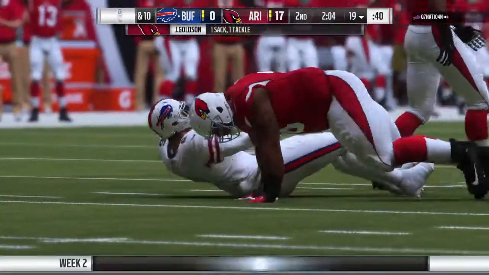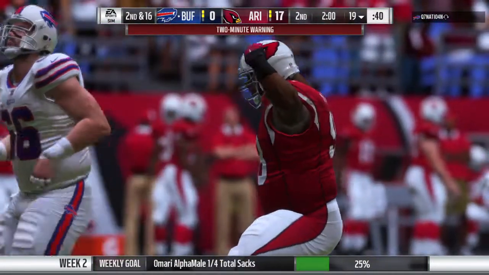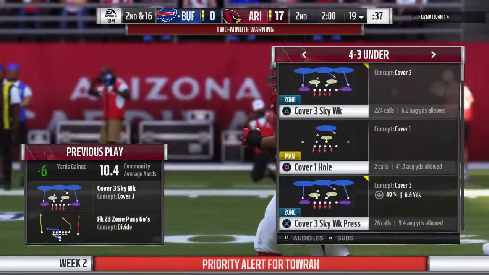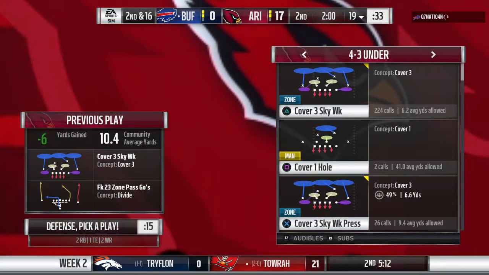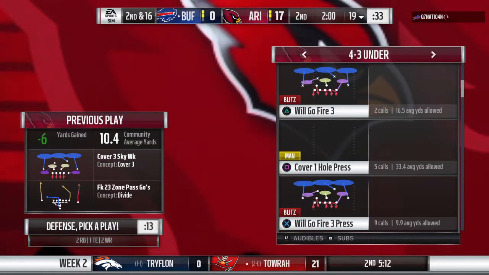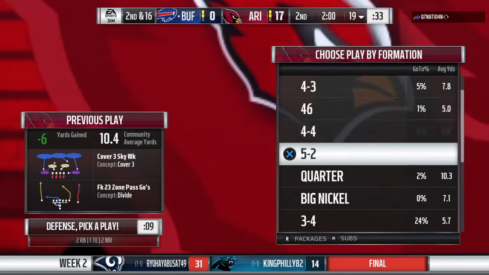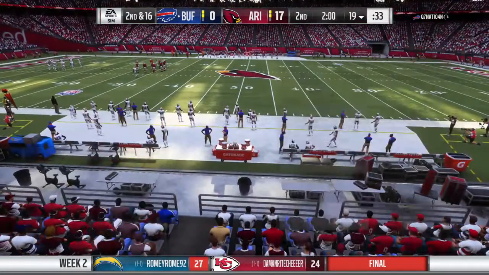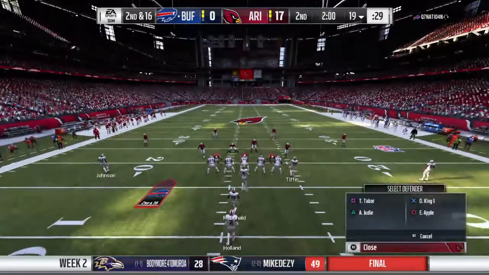The Cards get to him here. He's brought down for a sack. Two minutes remain here in the first half. More from the desert after this. Protection certainly going to need to be a bit better here on 2nd and 16.